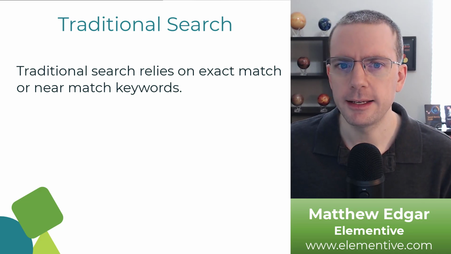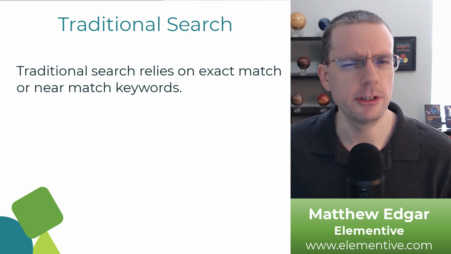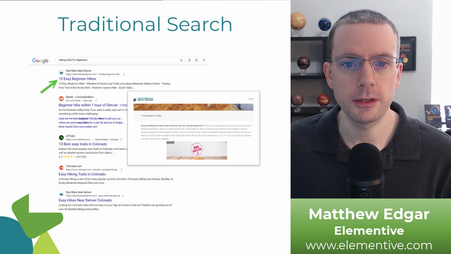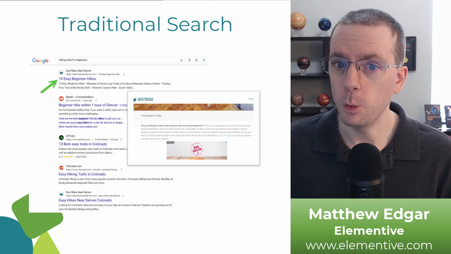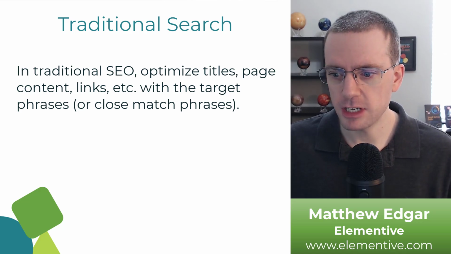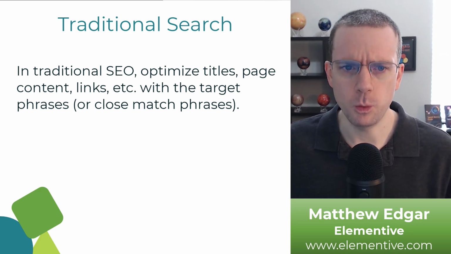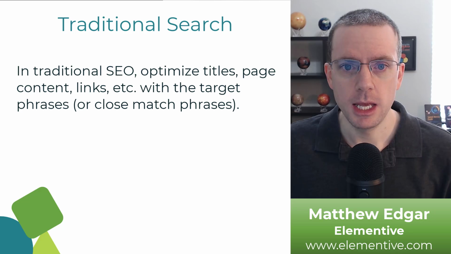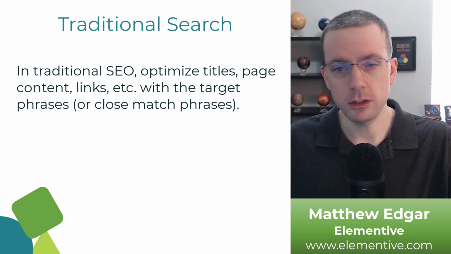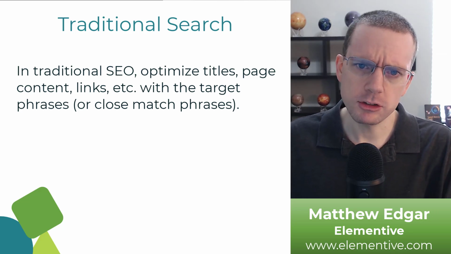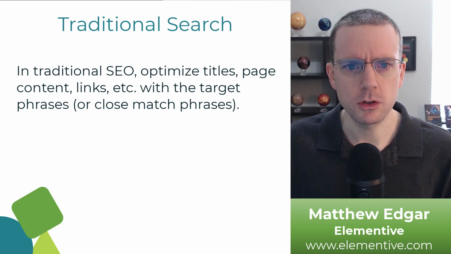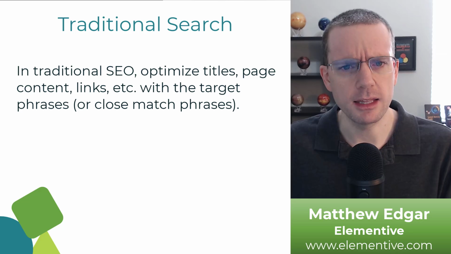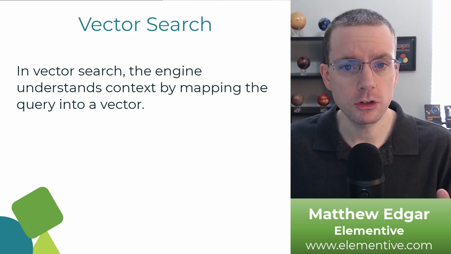In our traditional understanding of search, the engine looks for pages with exact or near matches to specific keywords. So let's say, for example, a website wants to rank for the phrase hiking trails for beginners. In traditional search, the website would need to use the phrase in the title, in the page text, probably in links pointing to this page as well. That all gives a signal to the search engine that this page should rank for that term. The search engine is going to look at that page, look at those links, see the exact or near matches to specific keywords and adjust rankings accordingly. This is basic keyword optimization, and Google uses this even to this day to some extent, though in a more sophisticated way.